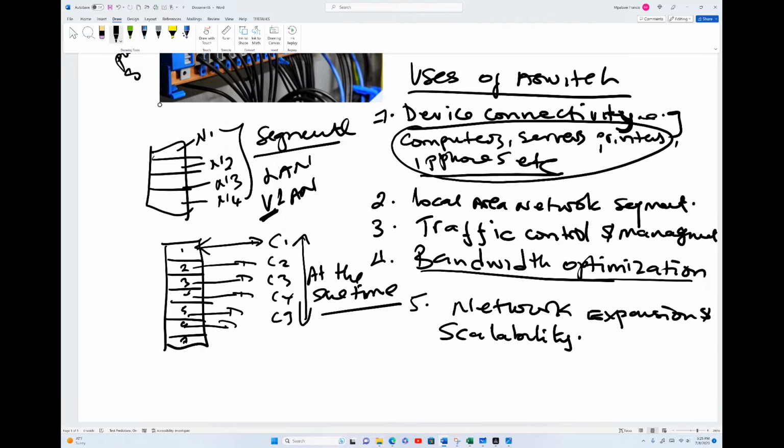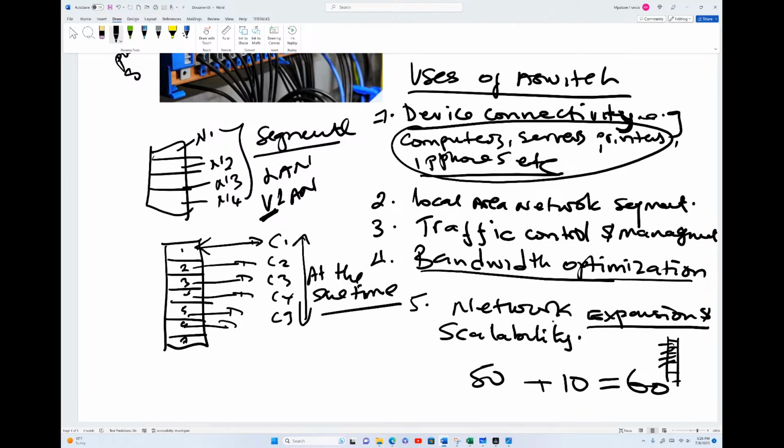So with this advantage, of course, the switches can accommodate the growth of the network by providing additional ports to connect new devices. When I talk of expansion, you understand this is how you can expand your network. Like you have a local area network, then you realize the network is not enough. If you have 50 computers and you want to add 10 computers to make 60, you need the ports on the switch. So a switch should have the ability to provide ports for expansion.